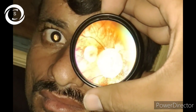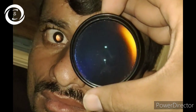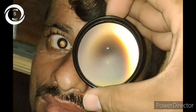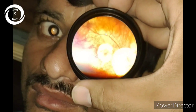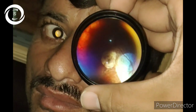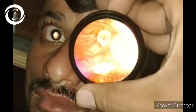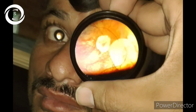On slit-lamp examination, I found a deep anterior chamber, clear lens, and liquefied vitreous. There were severe pathologic changes on the fundus: tilted discs, temporal crescent, peripapillary atrophy, scleral show, and posterior staphyloma confirmed on B-scans. Severely thinned retina, atrophic macula, severe choroidal sclerosis, myopic maculopathy, chorioretinal atrophy patches, pigmented scars, tessellated fundus, and diffuse RPE pigmentary atrophic changes. The optic disc with oval appearance is called a tilted disc, and there was anomalous retinal vascular branching as well.